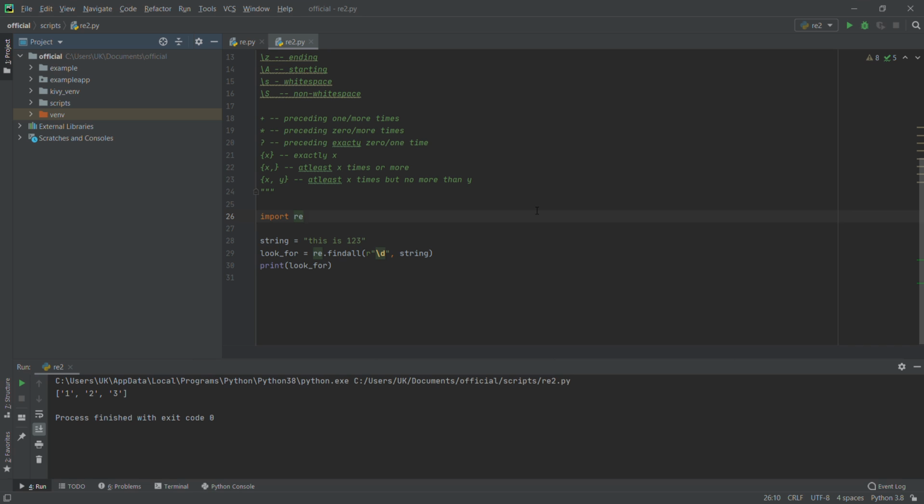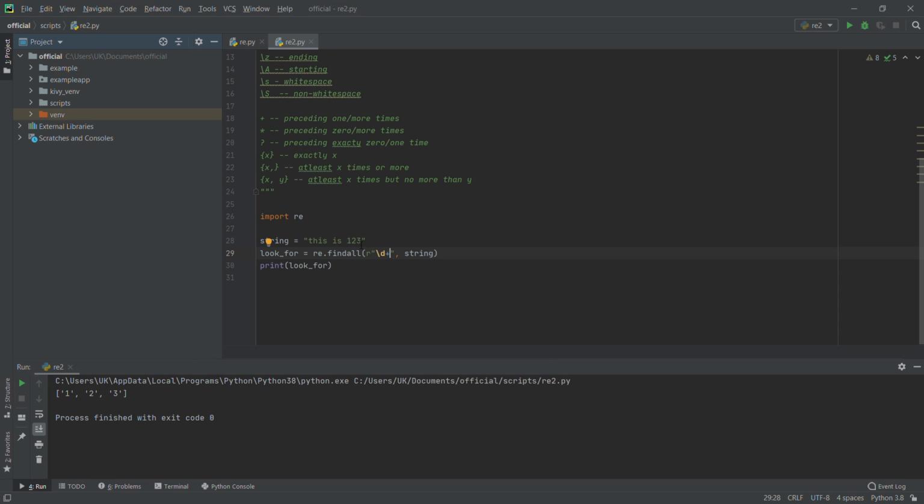Now let us be more curious, because we said the plus is used for checking if the preceding character appears one or more times. So let's place the plus sign here. What does this mean? It means we go into the digits we have and check if the group of digits appears one or more times.